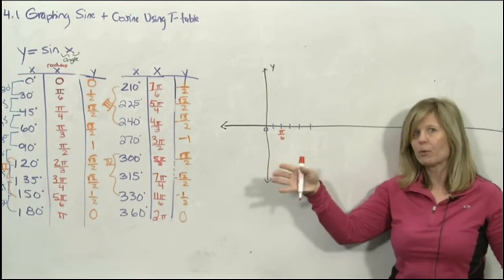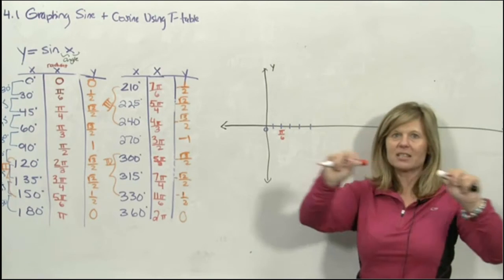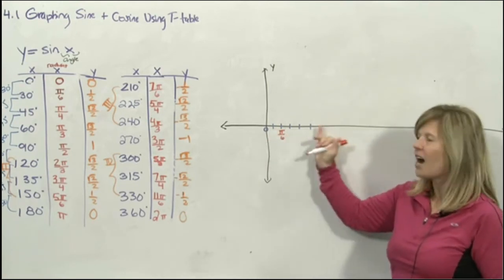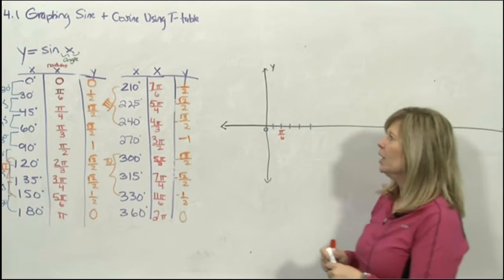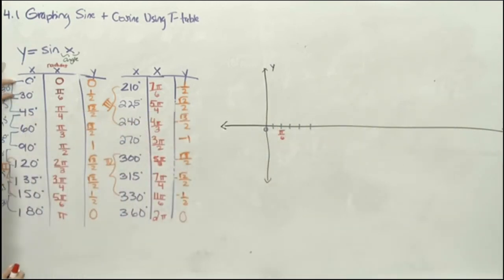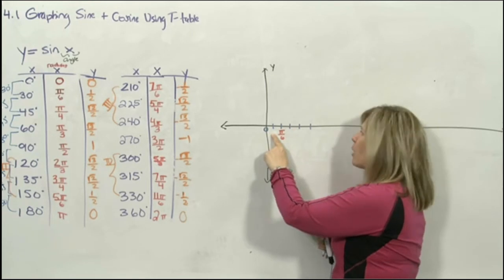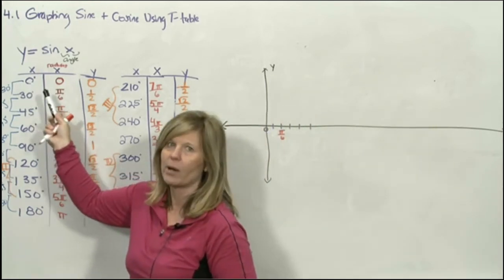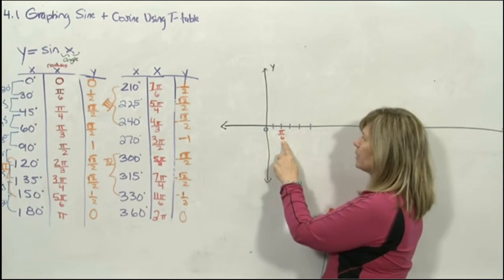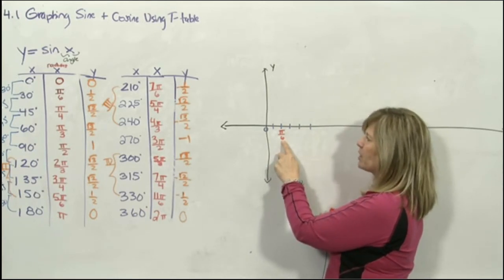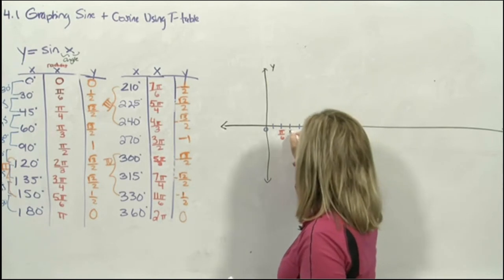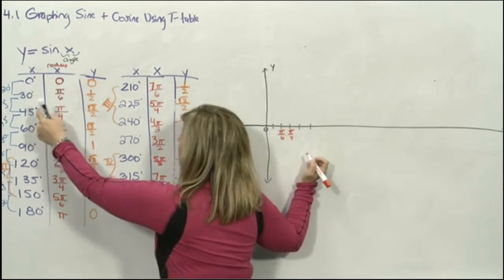Okay, if we're on graph paper, which is what you should be on, and we're about to set up our x-axis, every line has to be equally spaced. You cannot jump 30 degrees and then jump to the next line and make it only 15 degrees. So I'm looking through this list. The way to equally space everything is to put it at 15 degrees. So this would be 15 degrees, but I don't need to mark that because I don't have an angle of 15 degrees to plot a point on. So that's 30 degrees. If I go another 15 degrees, 30 plus 15, that's 45. So I'm going to label that because I want to plot the 45 degree angle.